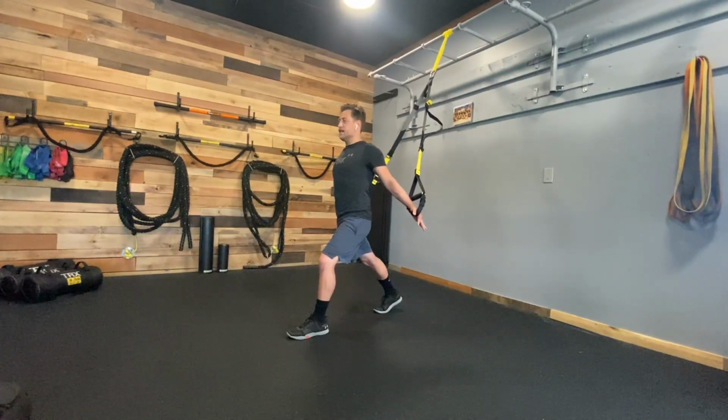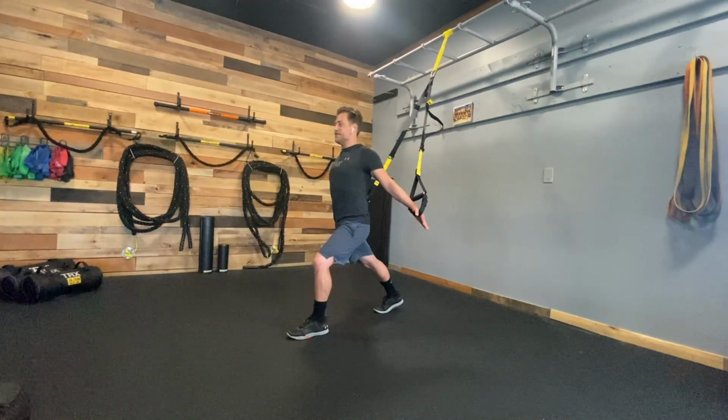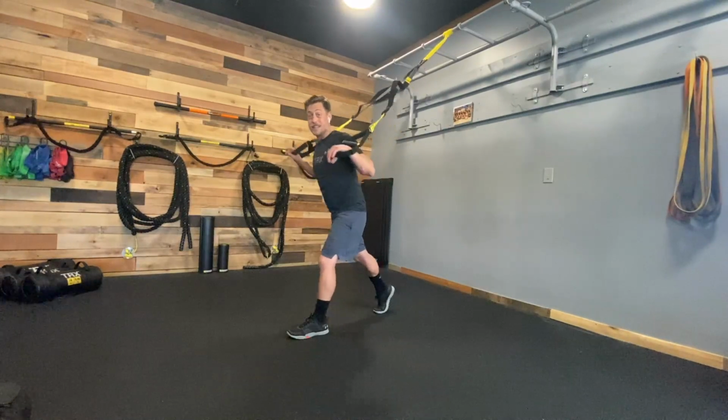Brace as you exhale. Tall through the top of the head, open through the shoulders. Relax that back heel to the ground. Great job, and relax out of that.